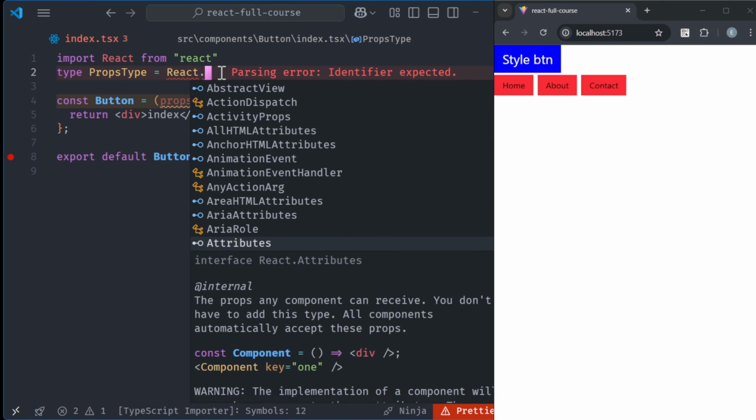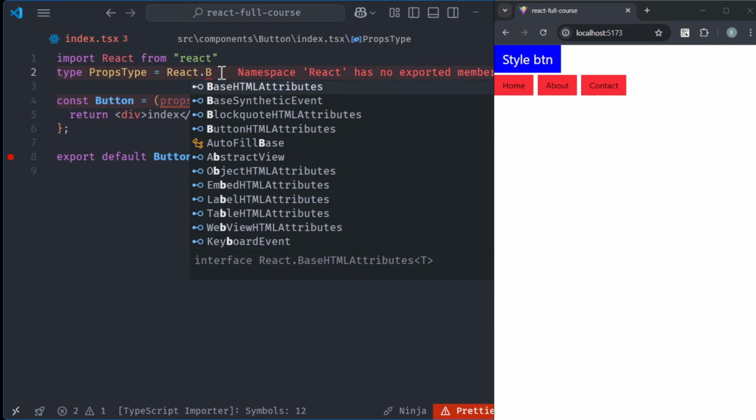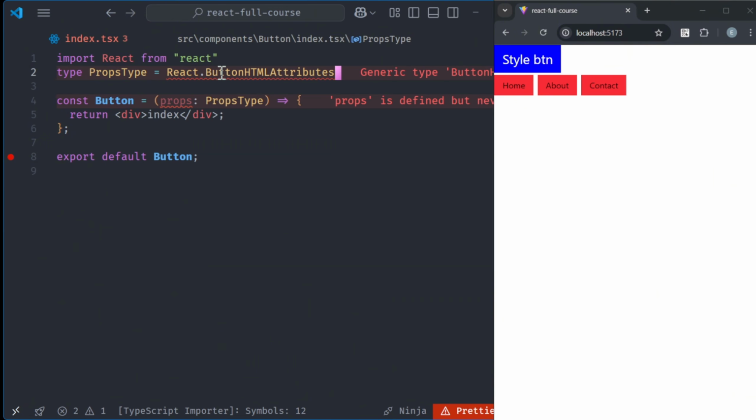And so you can see there are different ones. So I'll just say button, and you can see that it's going to give us the options. Then I'm just going to open and close the stack, and then I'm going to import HTML button elements.